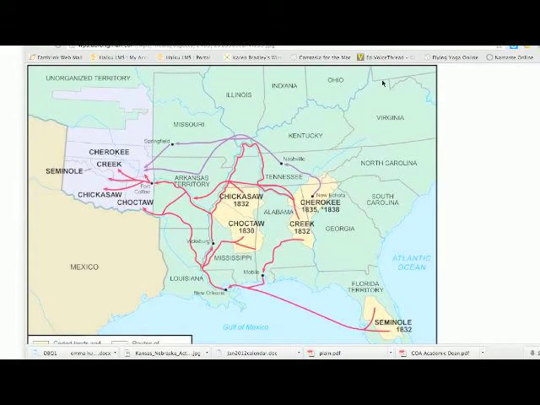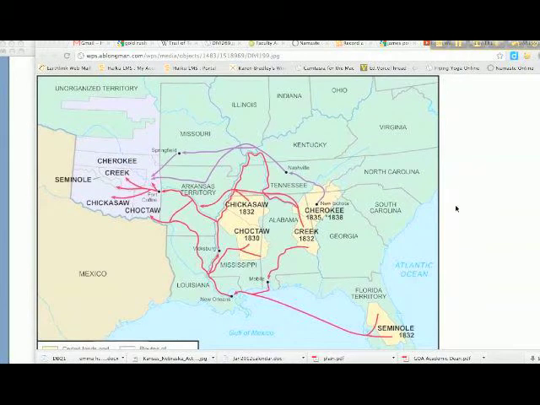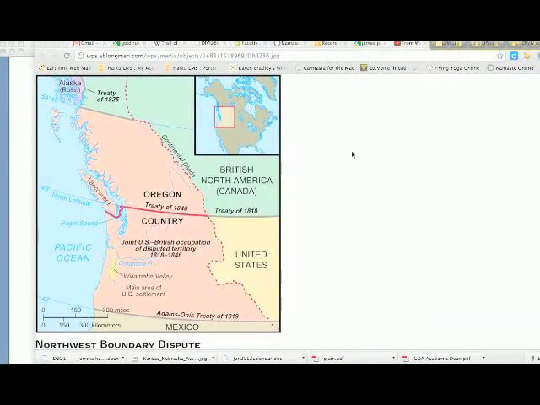So here's our first example of westward expansion, actually in the east, but the Indian removal of the 1830s. Nearly 50,000 Native Americans were removed from the southeast to what was then called Indian Territory and would later become Oklahoma. Here's our second example of manifest destiny. This was the line of latitude 54-40 you see right here that Polk was referring to in his 1844 presidential campaign, when he swore that he would take all of this territory from the British and claim it for the United States. As we know, that's not what ultimately happened.